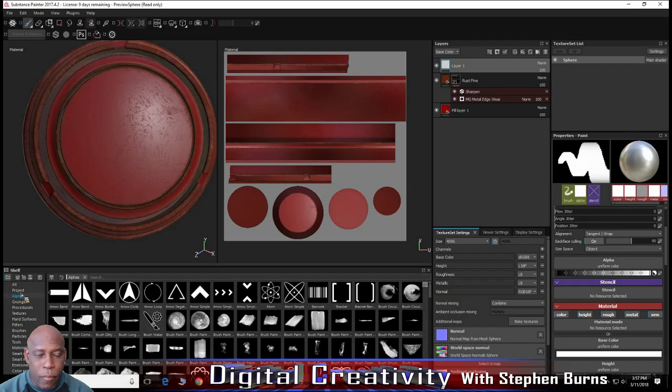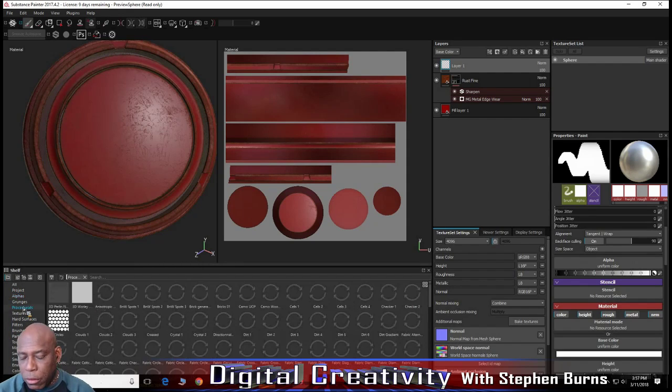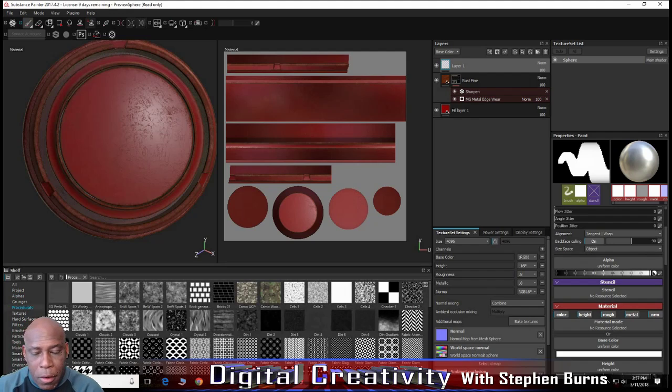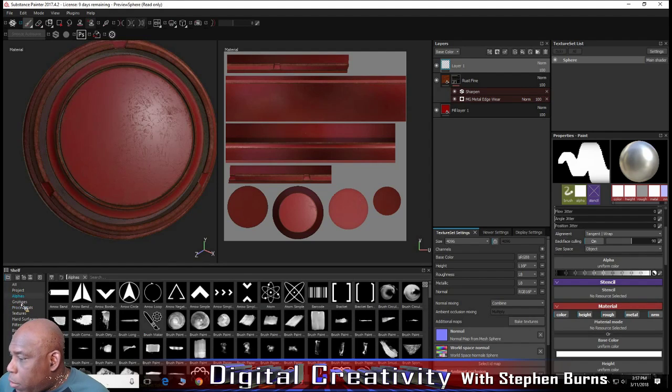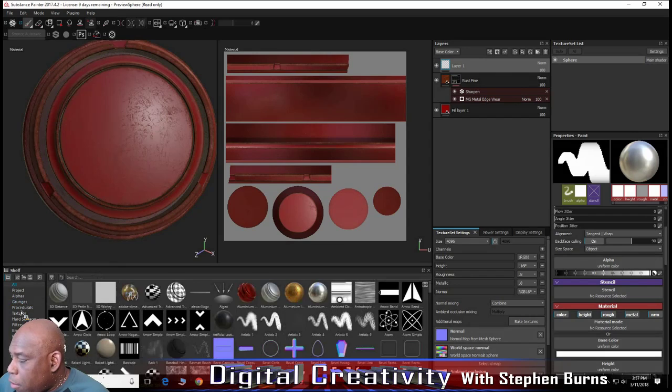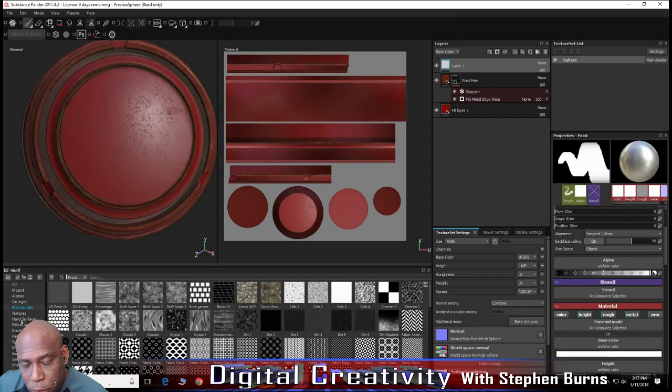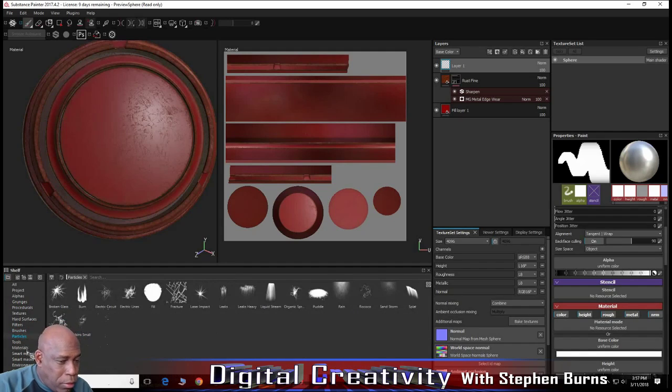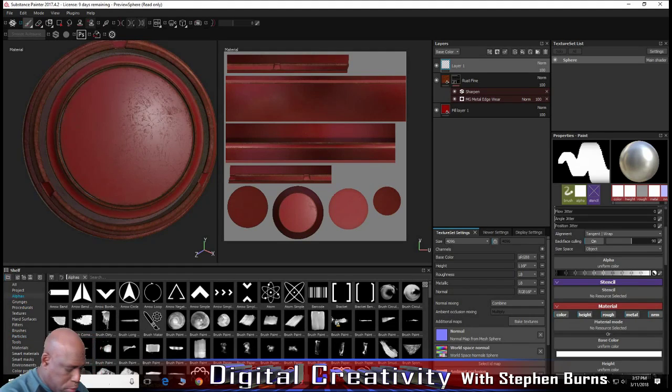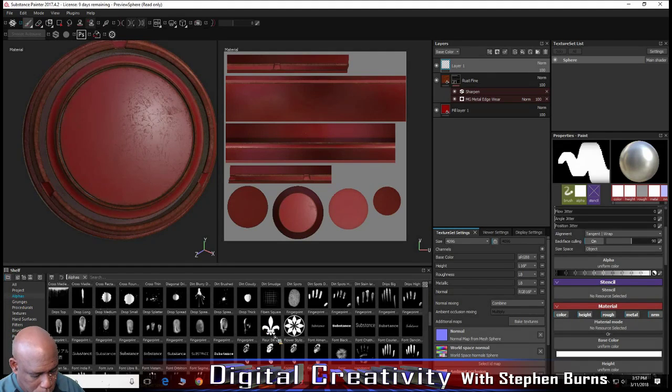And just because this question came up in another chat, when you paint in Painter, whatever the output is is specific to that object you're painting on. It's not like you're going to take those maps and apply them to a different object. That wouldn't work, because they're specific to the UV map. For that to work, you actually have to use Substance Designer. That actually bakes out maps that you can apply to any object.